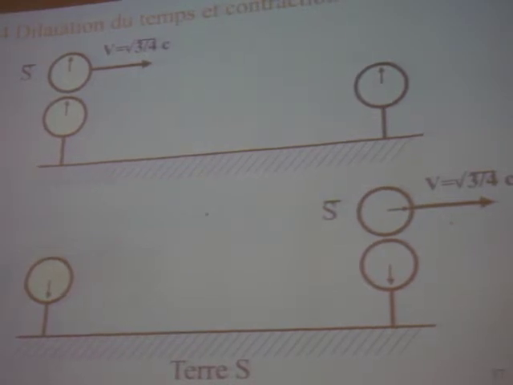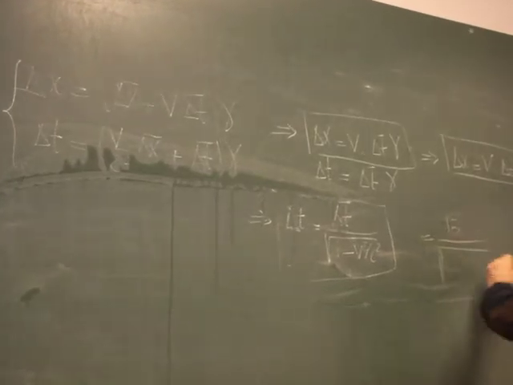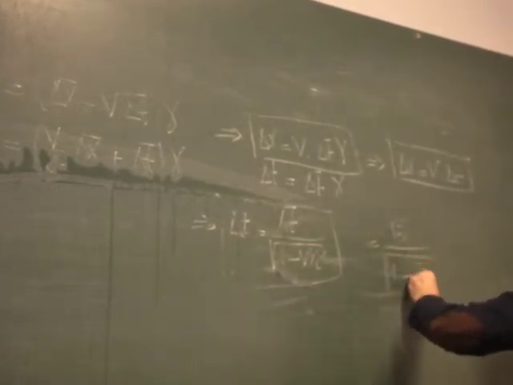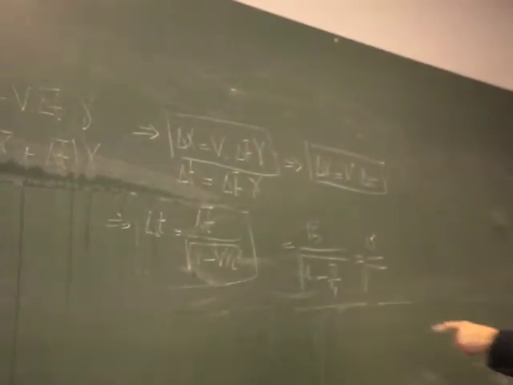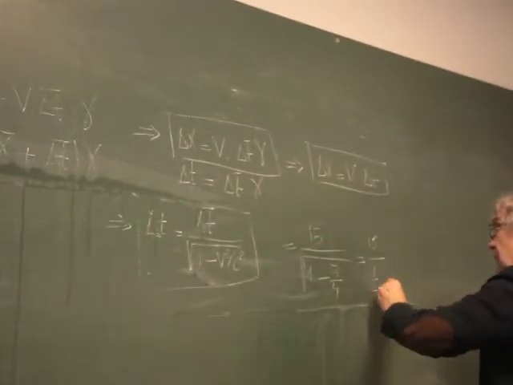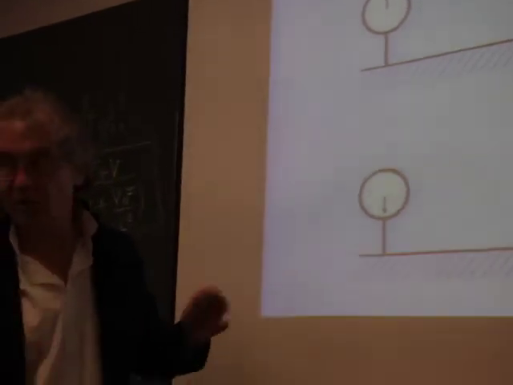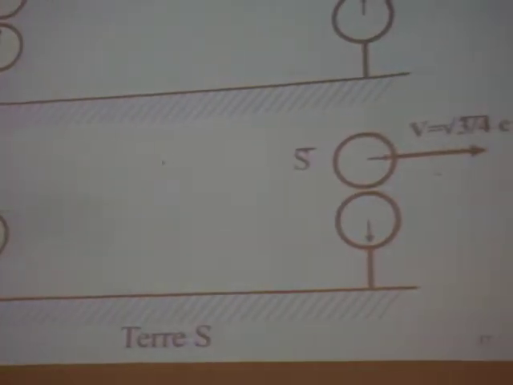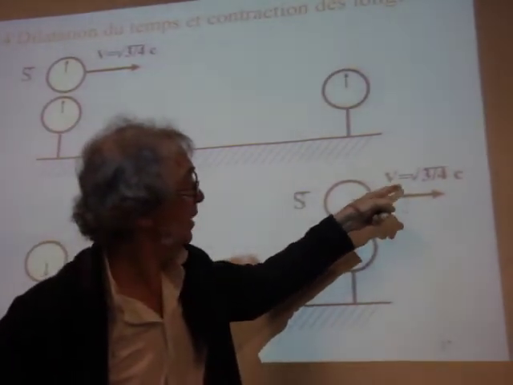Well, it's just this relation. So delta t equals 15 minutes divided by the square root of 1 minus the square root of 3/4 to the power 2, it will be 1 minus 3/4. So this will be 15 divided by the square root of 1/4, and the square root will be 1 over 2. So it should be equal to 30 minutes. This is time dilatation. And you see, this shows you that it's not possible to keep synchronized, at all times, the watches in S bar with the watches in S. This is a good demonstration that if they are synchronized here at the beginning, they are no longer synchronized at another time, because the velocity of motion is quite significant.